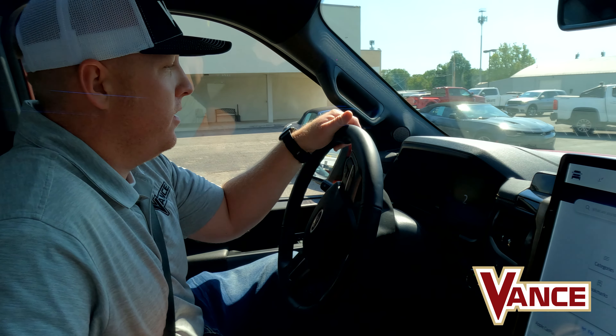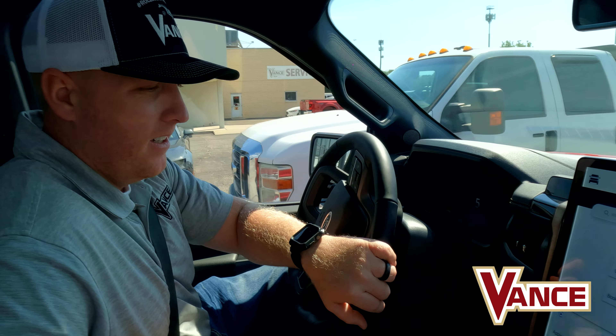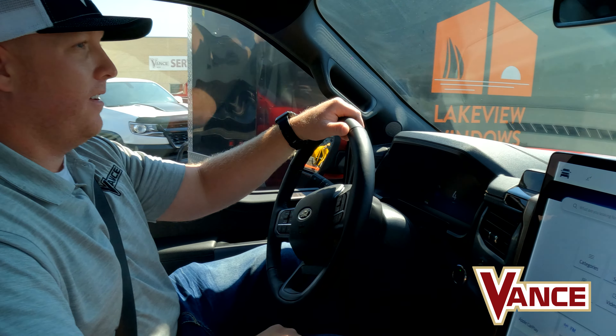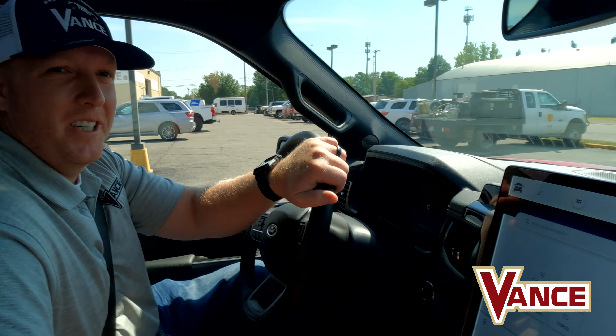This here is the all new 2022 Ford F-150 Lightning, all electric. So crazy that's where we are now. This thing is awesome — the center stack screen you see right here, that's the actual factory screen. So even if you buy just the base model Lightning, you're gonna have all this, which is pretty awesome.